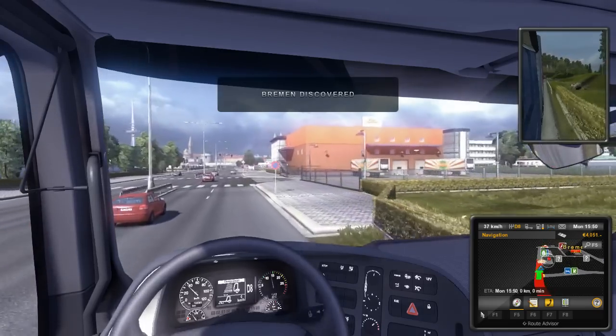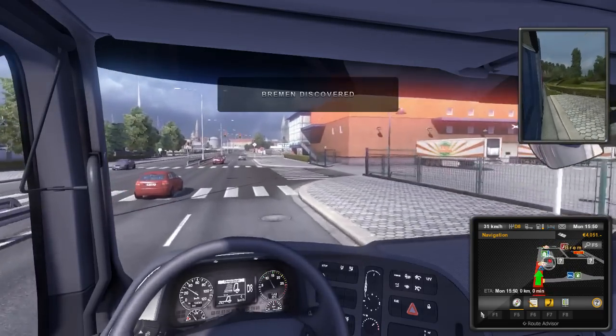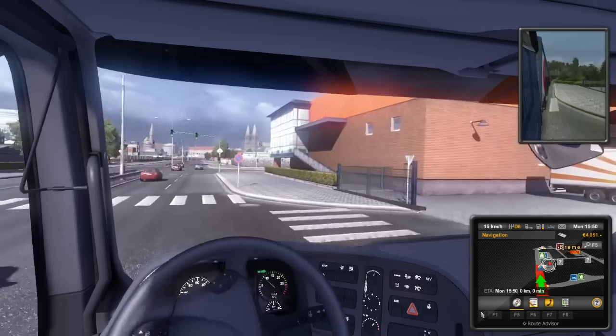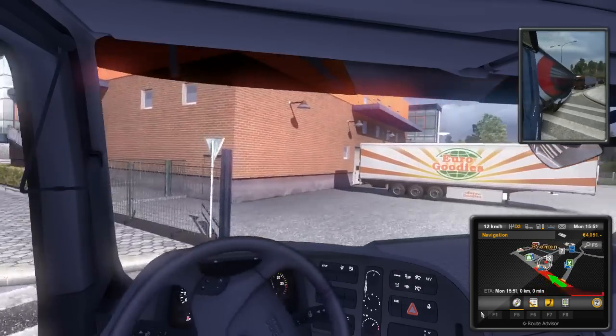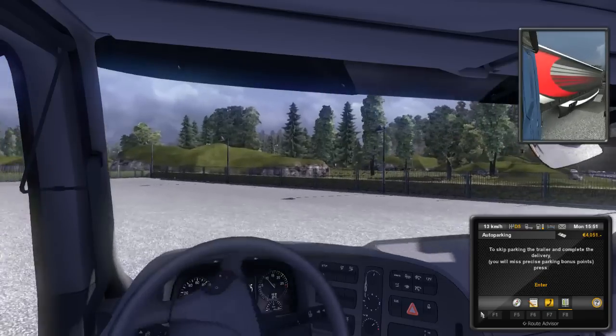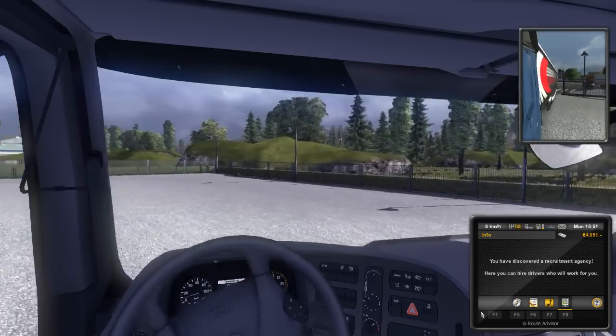So I'll be entering in over here. Bremen discovered. So swing it nice and wide. Just skip parking. Who would want to skip parking? We'll nearly hit that gate there.